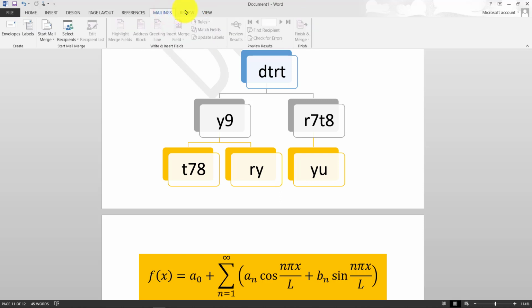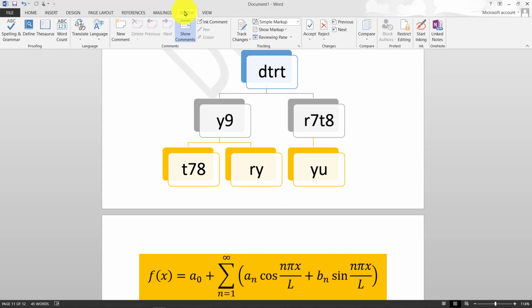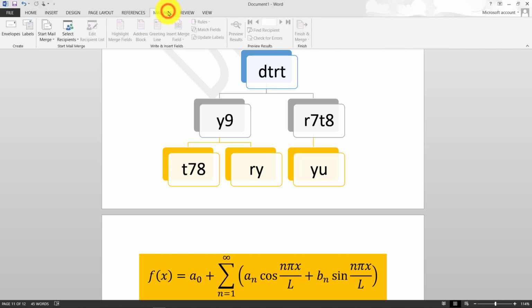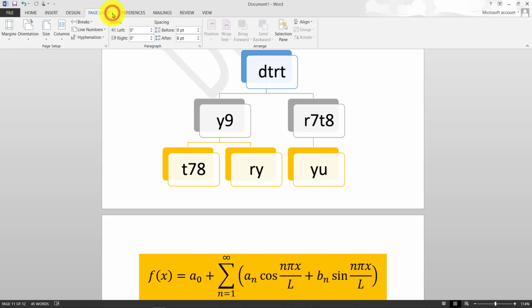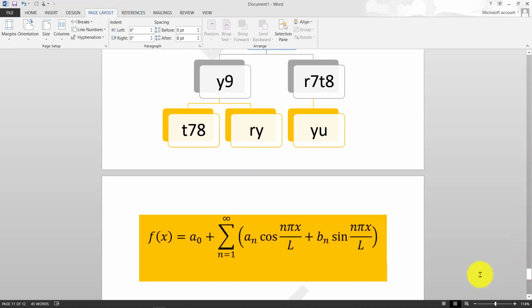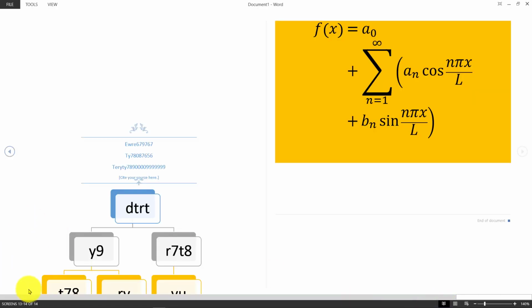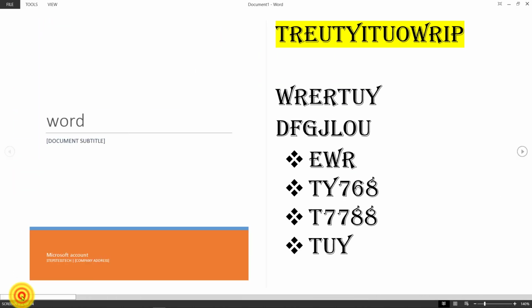So we are going to view what we did so far and see what they look like. So we will start at the beginning. So this is it.